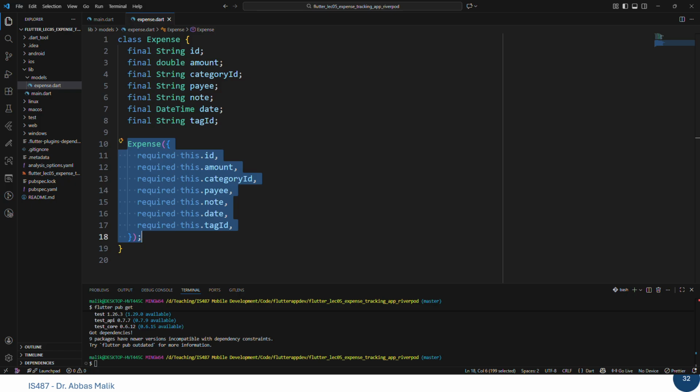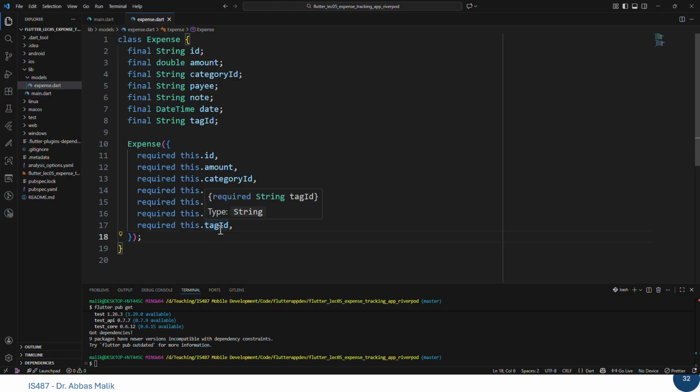The other thing that I want to put here, as we have seen in the previous video, is that we want to save this class's values inside our local storage.